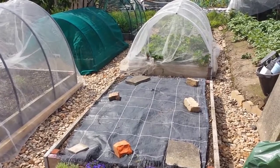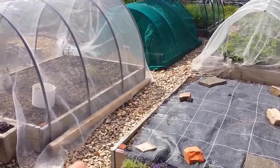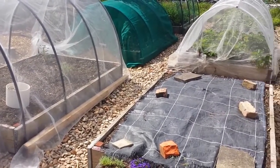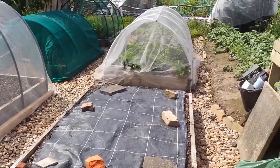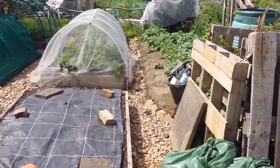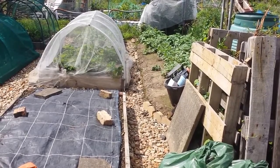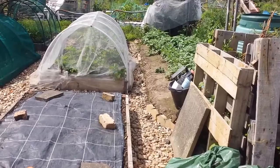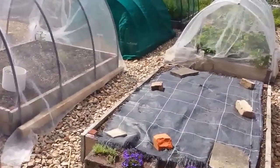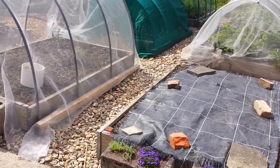You have created a raised bed practically, just by moving the earth from between the beds to here. Yes — we put the earth into the beds. That's a clever way of doing it. And you created raised beds for your potatoes that way also. That's kind of the height it was, a bit higher actually. And all the flints and stones we had, we just used as a pathway, because it helps with the drainage as well.